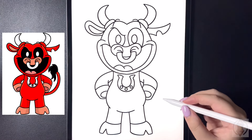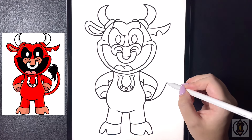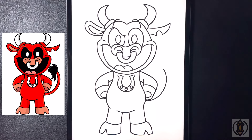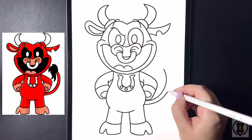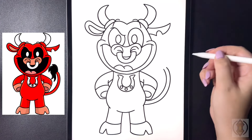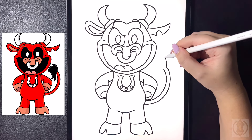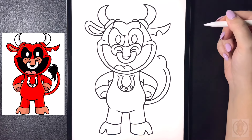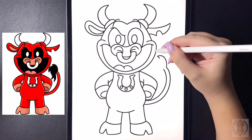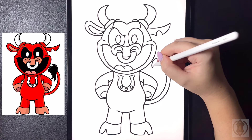Lastly, let's draw in our tail. On the right hand side on the top we're going to curve this line around and then up. Dropping down, we'll replicate that, curving this all the way around and then up. On the top we're going to arch this line out and then in, and then we're going to draw a small curved line that arches down.